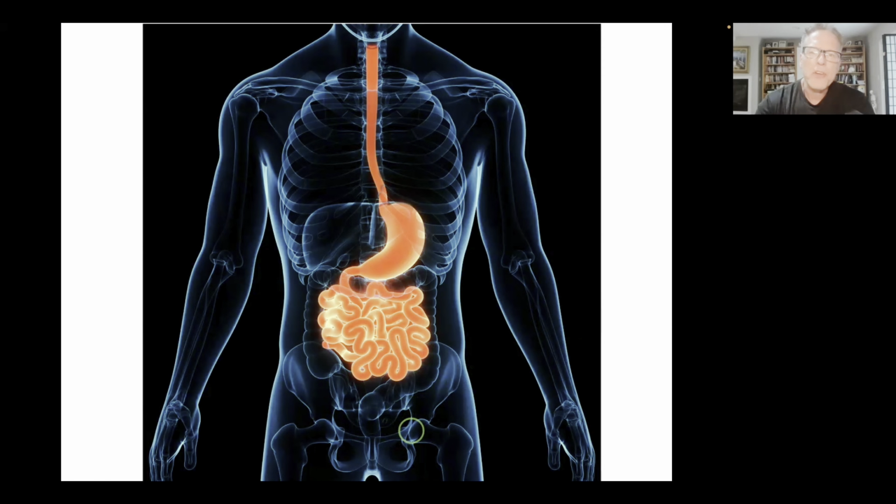Let's move right into the reset. Let's take a closer look at the structure that we're going to try to influence here, which is, of course, the throat, but more importantly, the esophagus. So you can see that that's coming down here in red from the anterior part of the throat, coming down behind the sternum, and it shifts to the left-hand side, just below the angle of the rib cage here. So you can see you've got the greater curvature of the stomach over here and then the lesser curvature. So the stomach's just a little bit more towards that left-hand side of the rib cage. Then that's going to come down into the exit point called your pylorus, and then it's going to make its way through the rest of the gut tube.